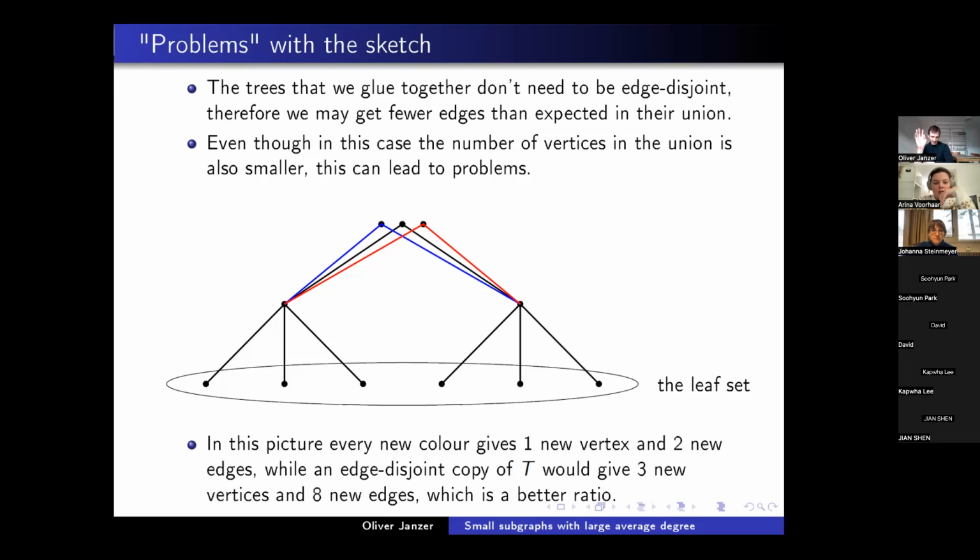Now I will introduce a class of trees which will be better for us, a class of trees which we'll call balanced, because they won't have this property that there is a part where the tree is very sparse. So here the problem is that the top part is very sparse, that the top vertex is only adjacent to 2 edges. So if the top part is new many times, but everything else is repeated, you get a smaller number of edges compared to the vertices. So we need a tree which is more balanced than this.